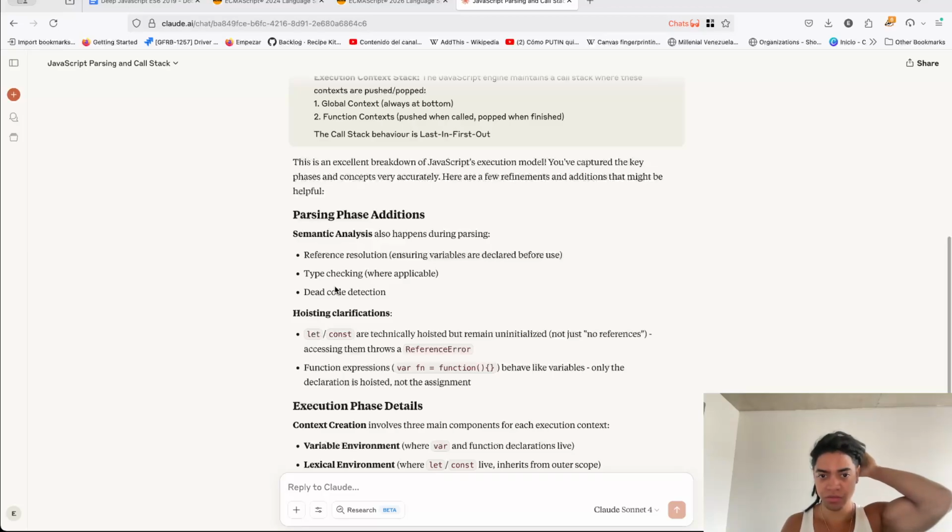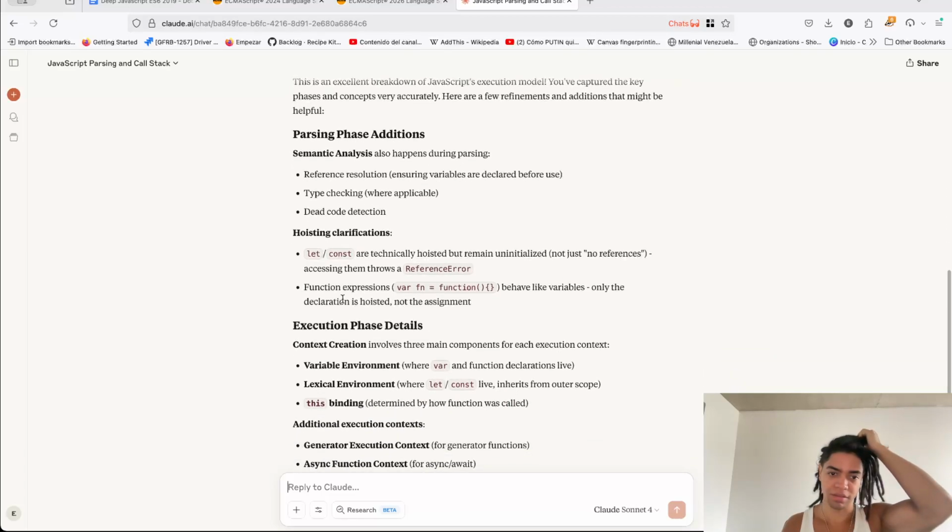Semantic analysis also happens during this phase: reference resolution, type checking, dead code detection. Okay.